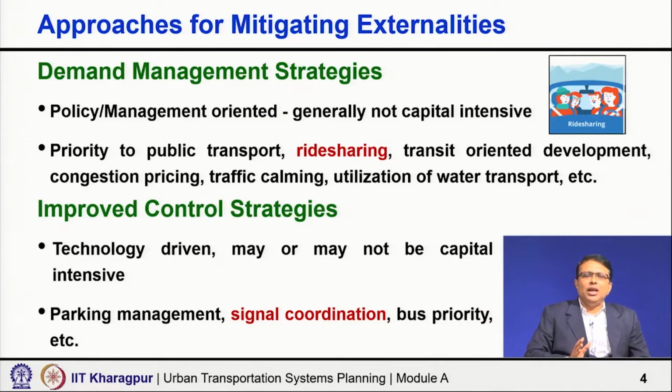So if you actually stagger or spread that demand over a longer period, then every hour the demand capacity ratio will improve, okay, or the worst whatever you are getting will come down, right. So, these are several things which are available under these demand management measures, and which can be deployed and applied very effectively to bring down the peak hour congestion, because the problem is always with work trips, and in most cases the problem is only with the peak hour. So if in the peak hour you can provide relief, right, whatever way it is possible, then that means a lot in terms of transport externalities, rather reducing transport externalities.